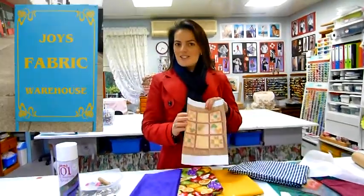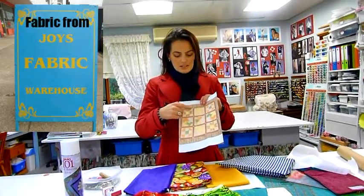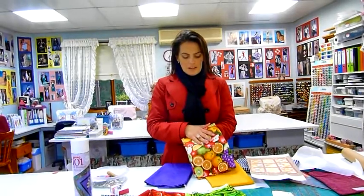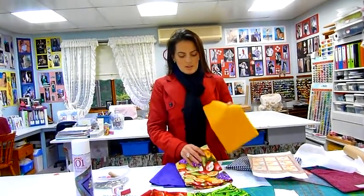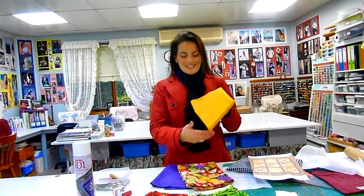The next one I needed to choose was the background color. So just behind these designs here, I needed the background color, and I looked in my main fabric and I thought this orange would be lovely, and so therefore the mustard worked in perfectly with my orange fabric. So that's the first three that I chose.